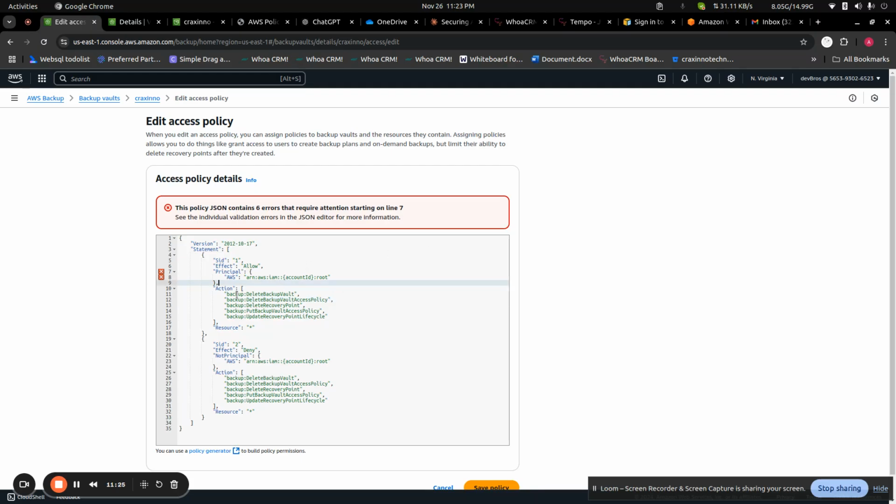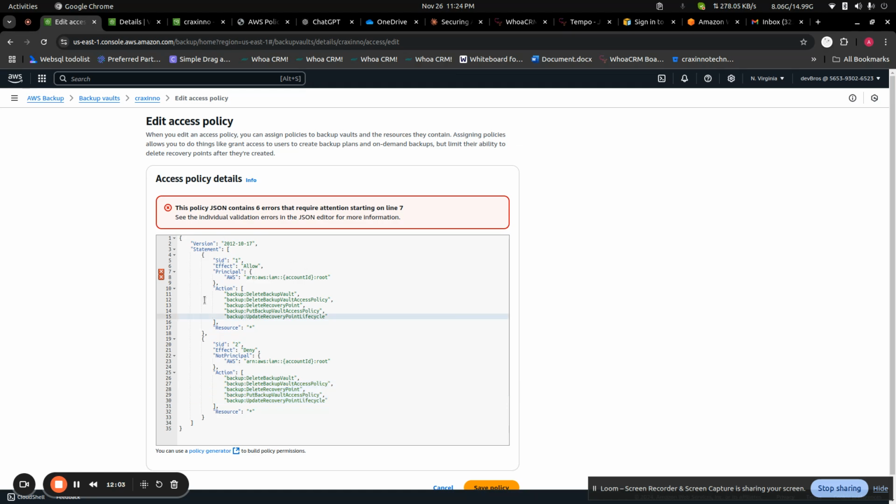What this policy says is, for the root user, we allow this access: either delete the vault, delete the policy we are adding here, or delete recovery points, all those permissions. And we deny the permission for other users other than the root user. So, non-principal. The same actions are denied for all IAM users other than the root user.